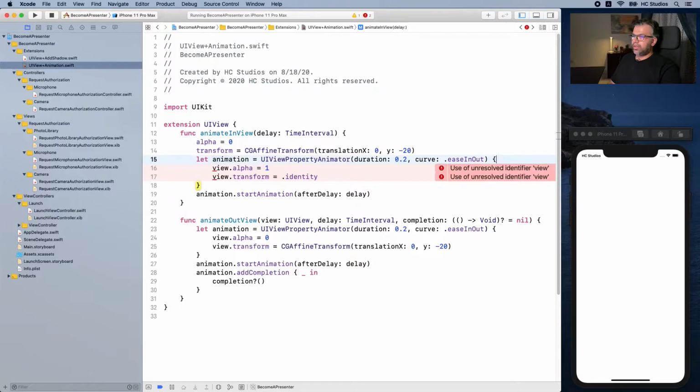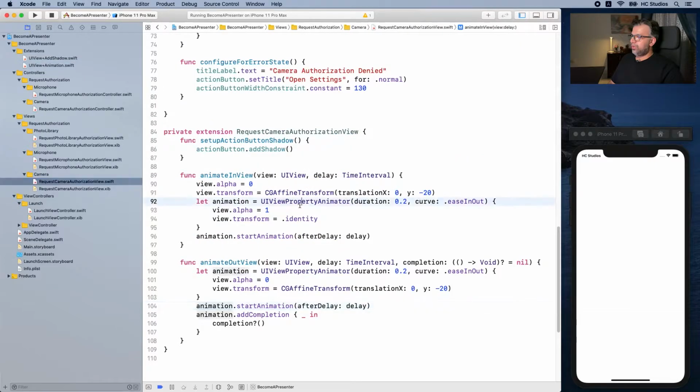Here, since we are in the block or closure, you can call it, we need to say self.alpha and similarly self.transform. Same way for the animate out views, get rid of the view and replace the view with self. That's it. Let's go back to our camera authorization view and get rid of these two methods.